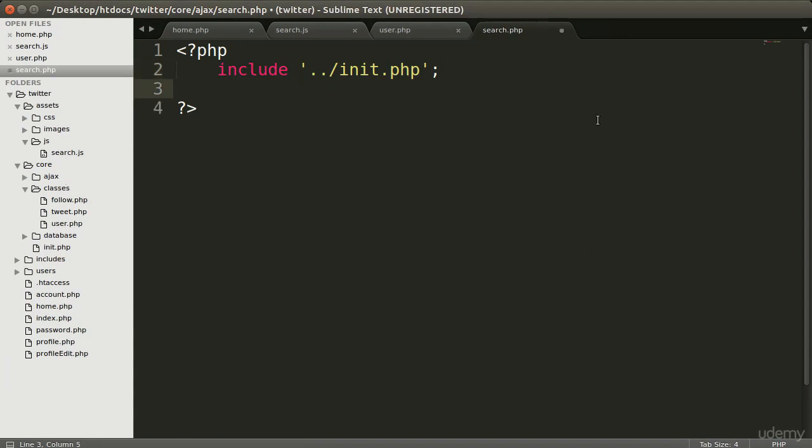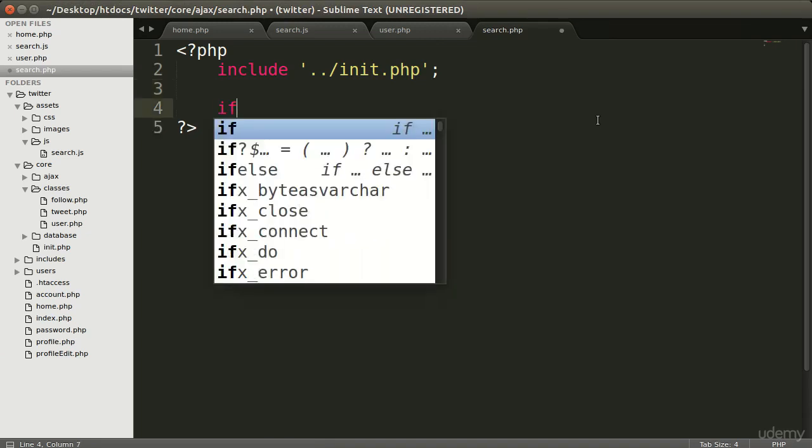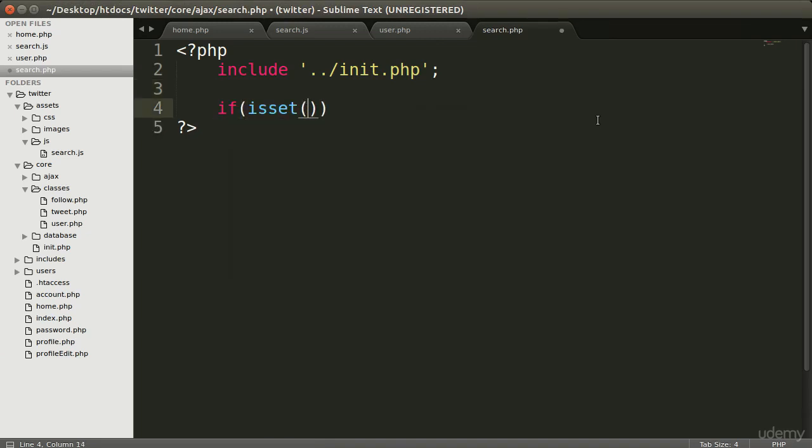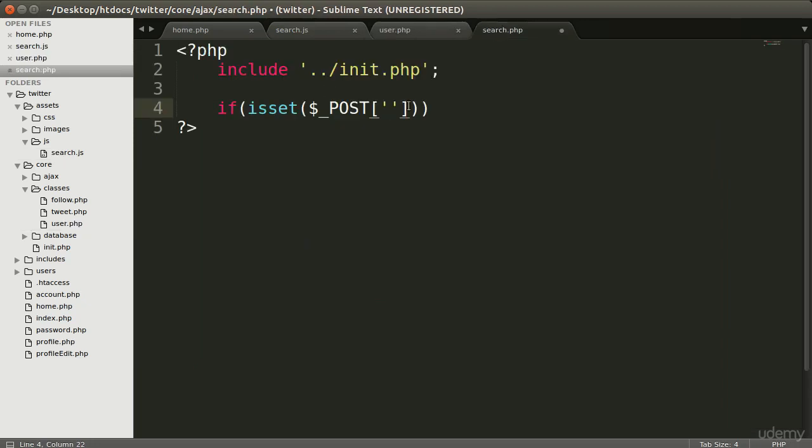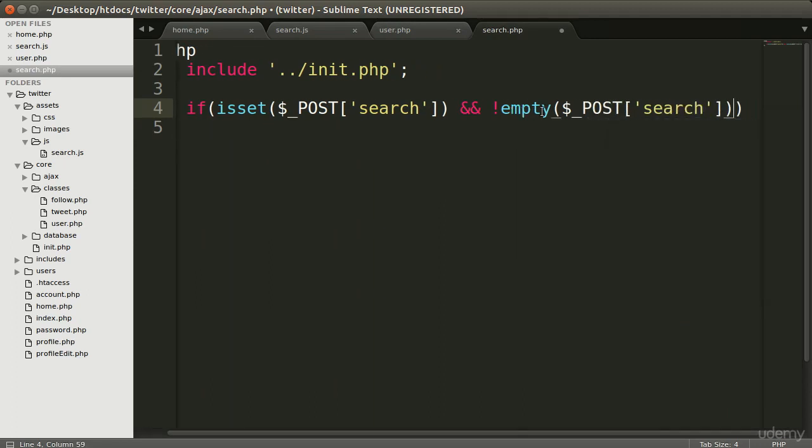and below here we need to get the Ajax request from our search.js file. So if condition isset $_POST, and here will be our search post variable which we created in our JS file. So here will be search, and let's say exclamation mark empty function to check for the empty $_POST search.